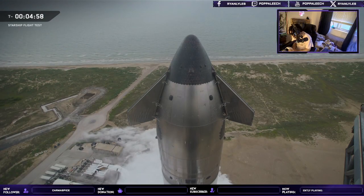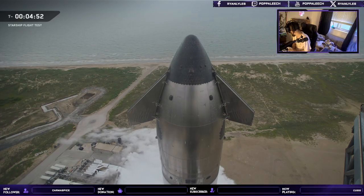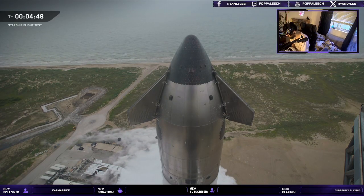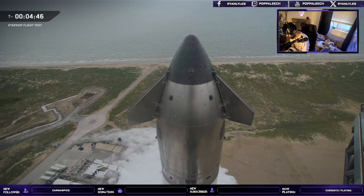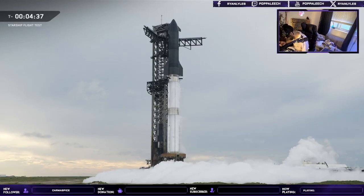Once we're completely done with that, we have about 11 million pounds of liquid propellant on board those 2 stages of Starship. So a lot of propellant to move really big rockets really fast away from South Texas. So once we get close, all of our ground systems will prepare themselves. They do what's called pushbacks. They'll clear out all of those feed lines, push back into the prop farm, and just prepare the area around it. We're doing our final guidance and navigation checks right now.